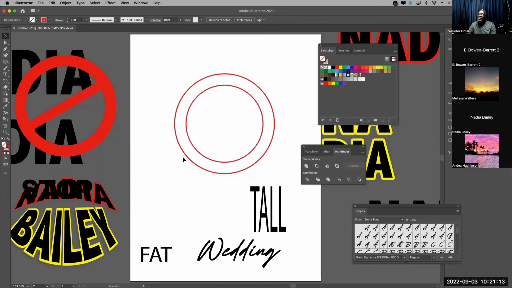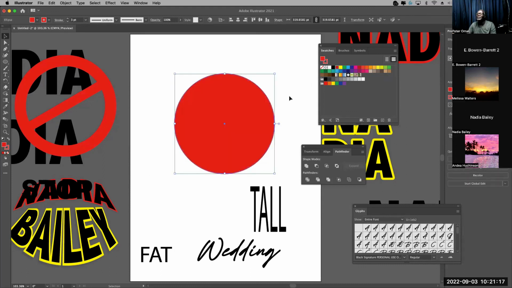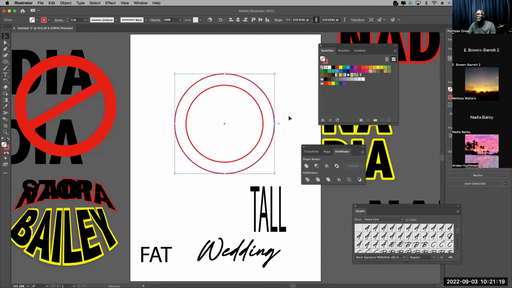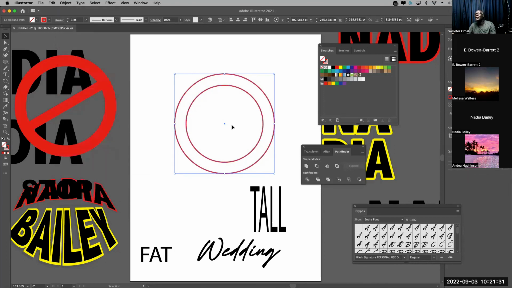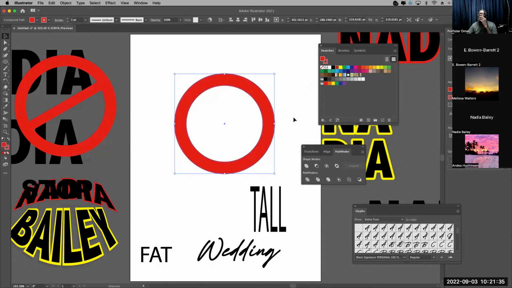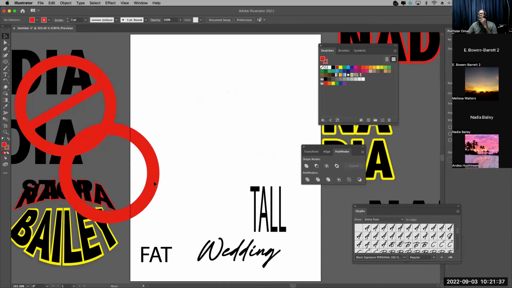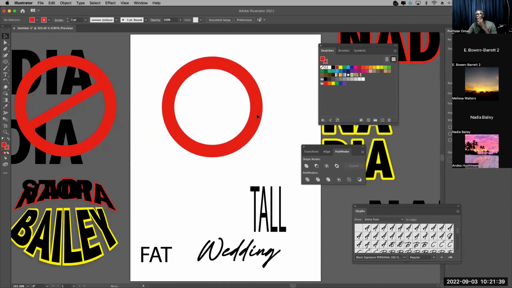But if I try to fill it with a color, I cannot see everything. So all I need to do is select the two paths together, go to object, compound path, so we can look through it. Now I can fill it in with any color. I can move it anywhere and see through it.